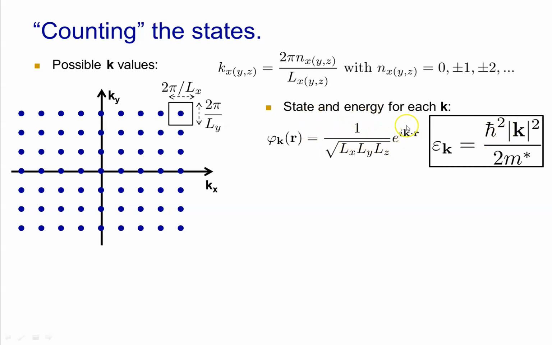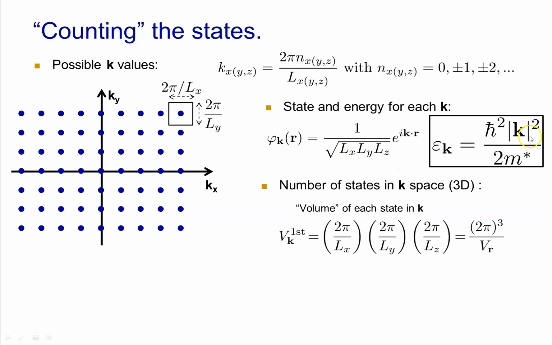So this wave function will, by construction, follow the boundary conditions that we impose, these periodic boundary conditions. But the fact that k is quantized also tells me that energy is also quantized here, right? E_k is proportional to k squared, but this is kx squared plus ky squared plus kz squared, and these are given by that. Now, let's see what this represents when you try to calculate the number of states, right? When you try to count these states.